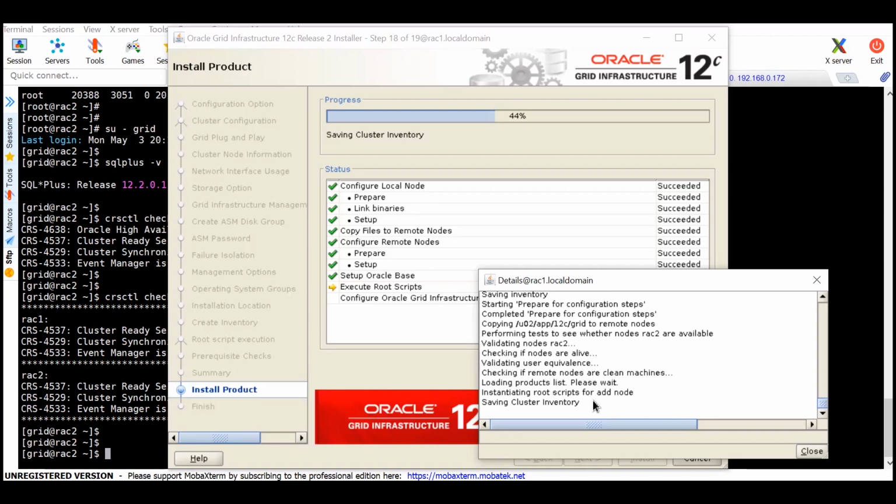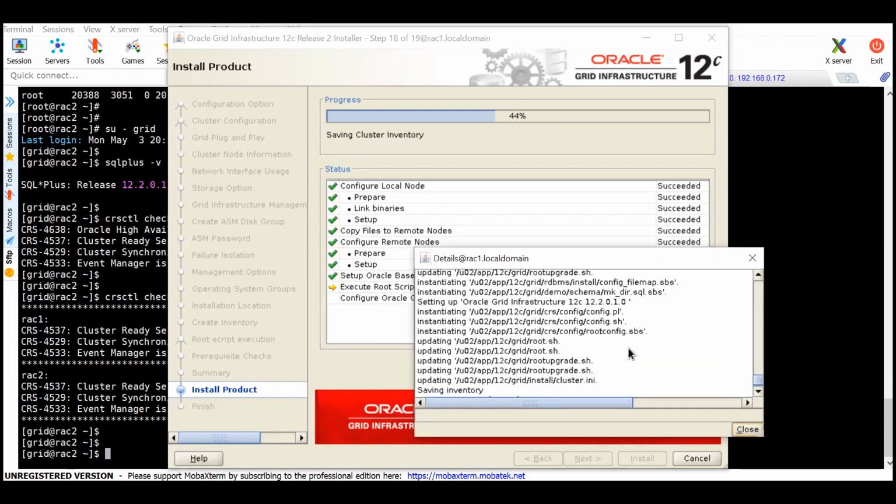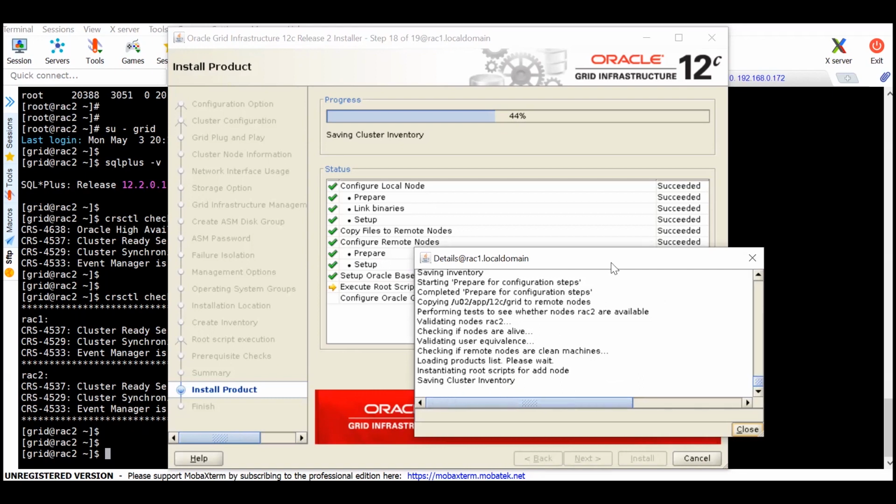So on 44% it is still waiting, and our configuration is processing, and so this is my cluster inventory that is getting saved, and now the configuration step has progressed, and we can see progress has also moved to 49%, and I think from here it will take another 10 to 15 minutes for the remaining configuration process.